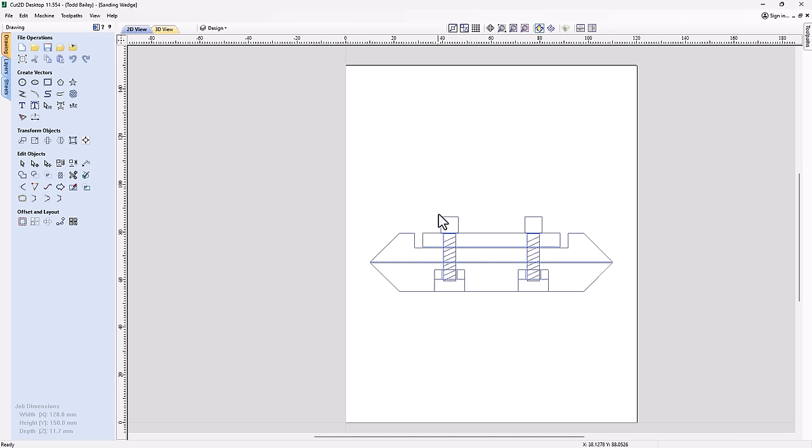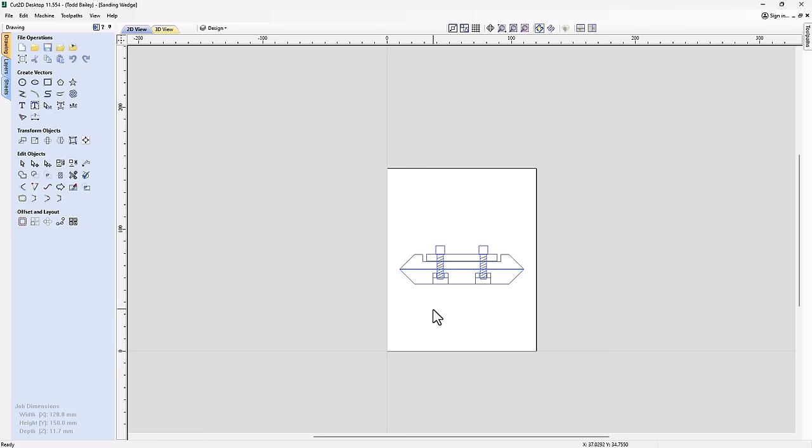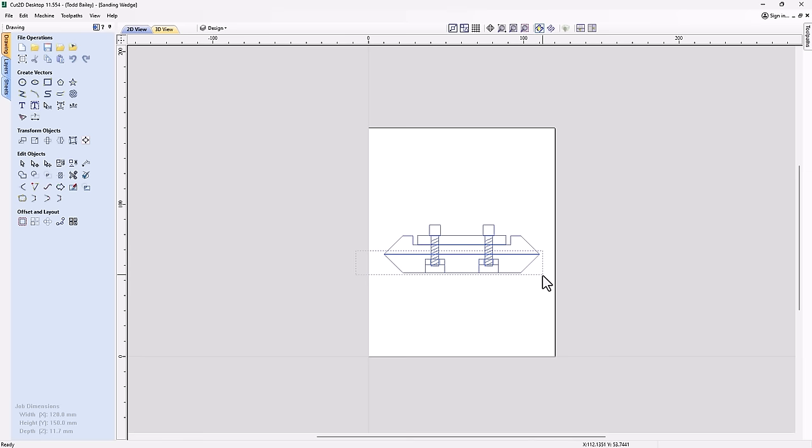So we can't use V-carving, we can't create any 3D content, and we can't use the molding toolpath. So how exactly are we going to cut these angles that we have here? Well, we'll get to that in a little bit. But first of all, let's have a look at all the parts and all the tooling that we're going to do, with the exception of how we're going to deal with this. So let's grab all of this, move it down to the bottom of our job, and leave it there for now.